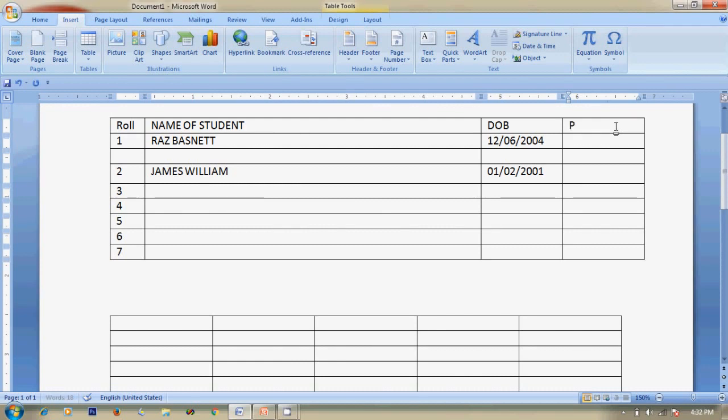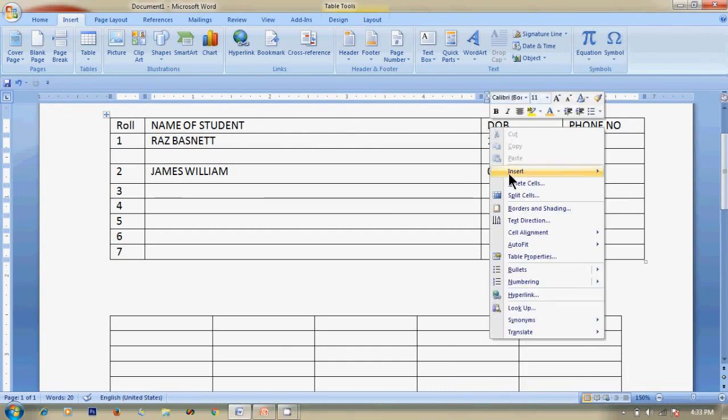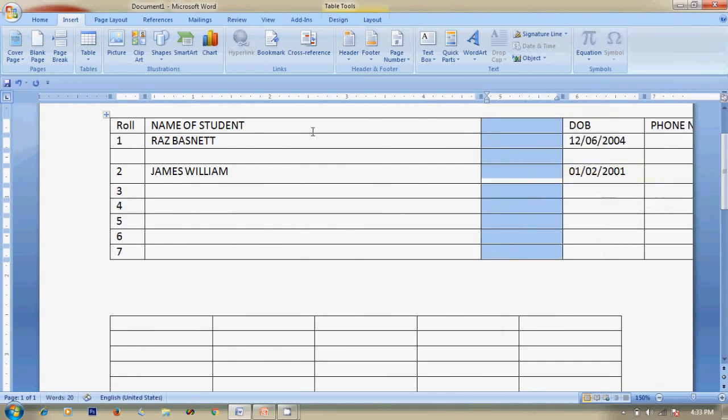So I can write here phone number. Okay. So this column is made for phone number. Now suppose before date of birth, on the left of date of birth, you want to put the house, green house, blue house, yellow house, which house the student belongs to. Right click, insert, and column to the left. This time it is to the left of this cell. So you got a new column inserted here. So you can write here house.